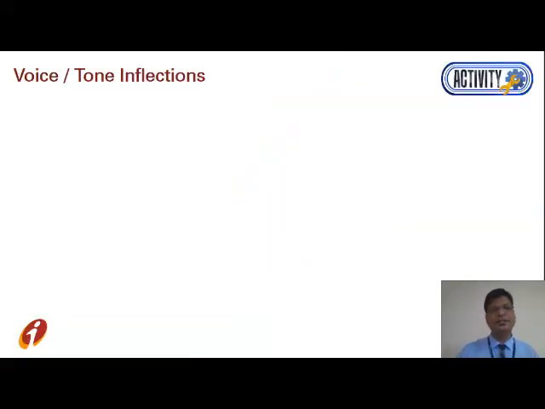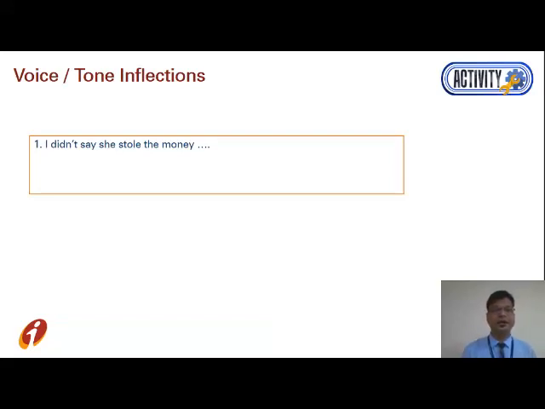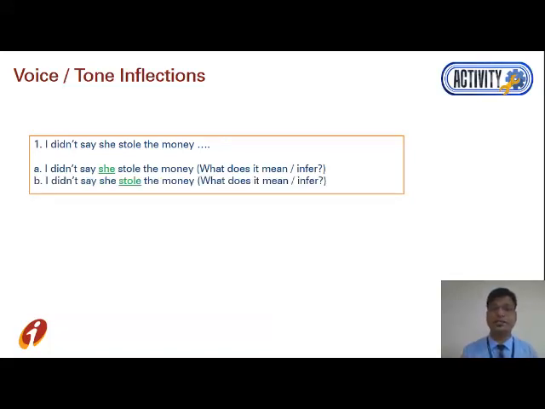So before starting, let's see some examples. I have a sentence with me: I didn't say she stole the money. If I say the same sentence like this: I didn't say she stole the money. That means I didn't say that she stole the money. Maybe someone else stole the money but money got stolen. If the same sentence I say like this: I didn't say she stole the money. That means she is having money but I am not saying that she stole. Maybe she earned from somewhere or maybe she borrowed from someone. So here you see words are same, sentences are same but just emphasizing the particular word can change your entire meaning of your sentences.